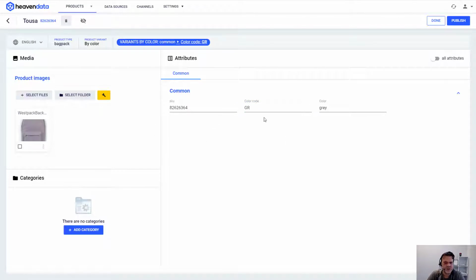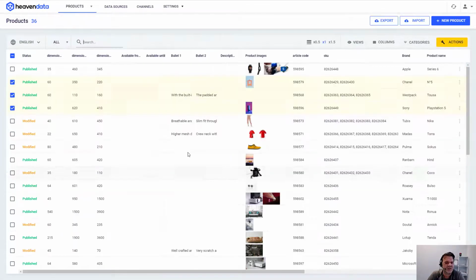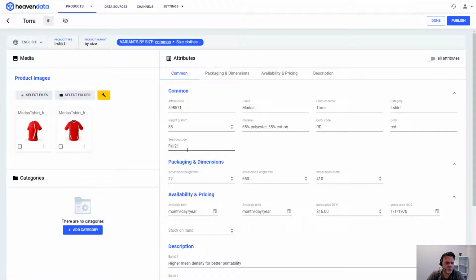One thing to note, when you modify fields here, it will be immediately saved. So you can exit this view every time using done or just by navigating back to the list. It will not be visible to the outer world. So we have two versions of each product. One is the internal draft and one is the published version. All changes will be visible to the outer world as soon as you click here on publish.